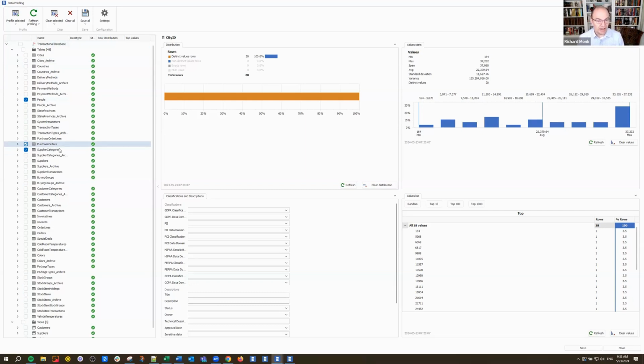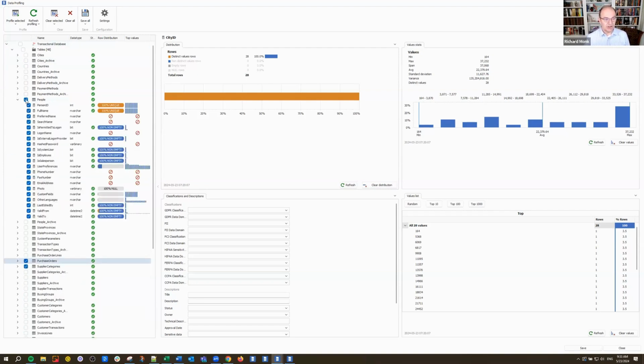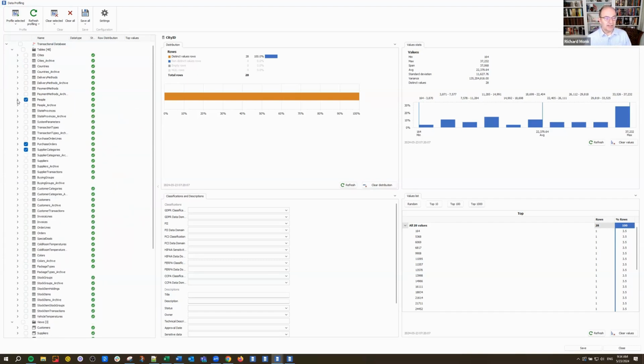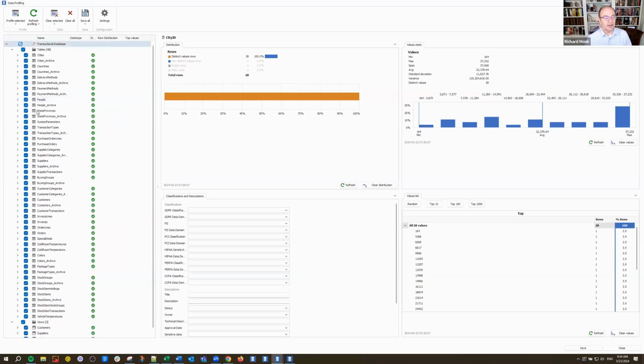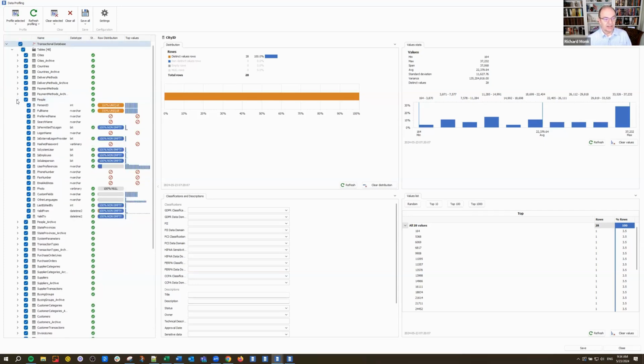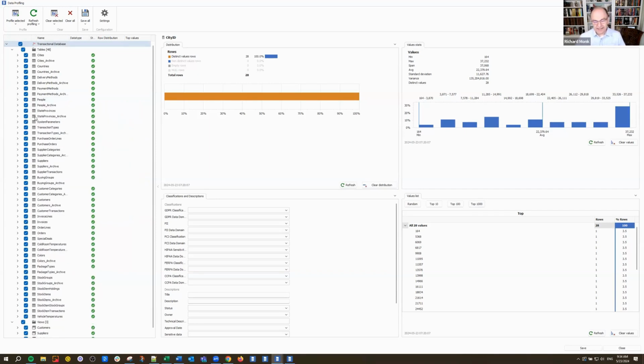The thing to know here, pretty important, is that even though you can't see the columns, they are selected. If you choose a table, it will choose all of the columns within that. If for some reason you didn't want to do some column, you could remove it that way. But by default, if you select one of these tables, it will select all of the columns. Likewise, if you select everything, again, the columns will be selected in there. So even though you can't see them, they are selected for profiling.